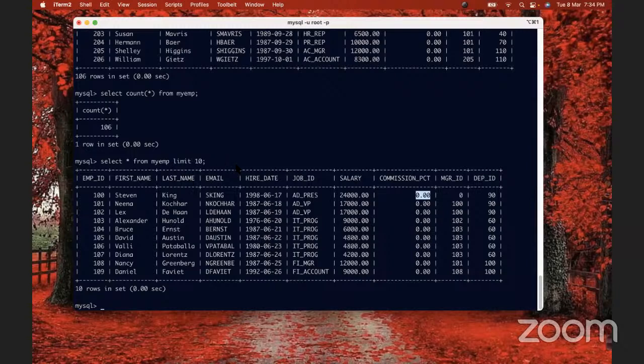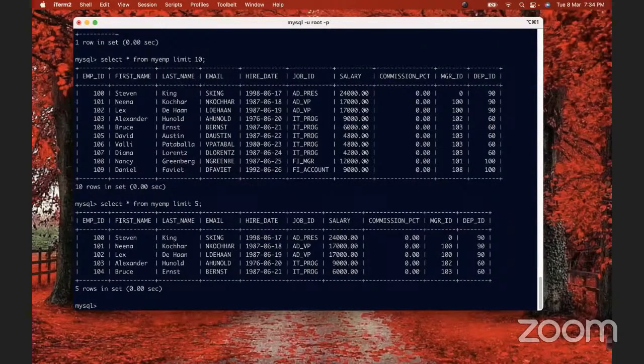I can say limit it to 5 records, so it will show me only the first 5 records. So we will keep using this limit, because otherwise it will show all the 100 records which we are not interested in. There is no top here. The option is limit. Limit 5 will show you the first 5 records.